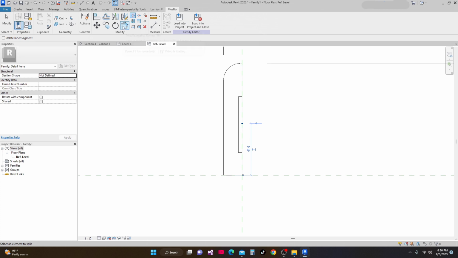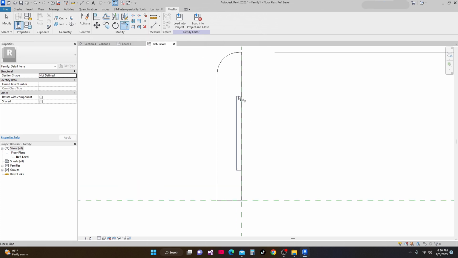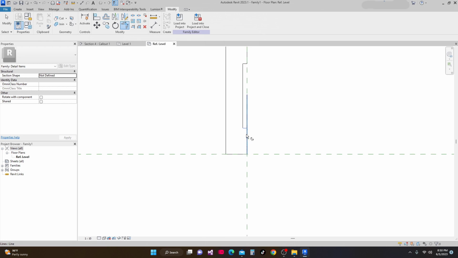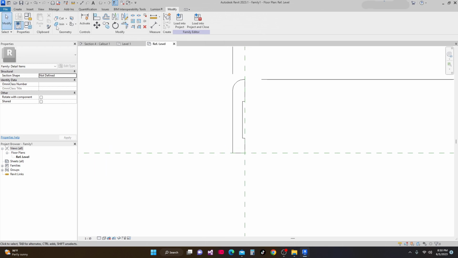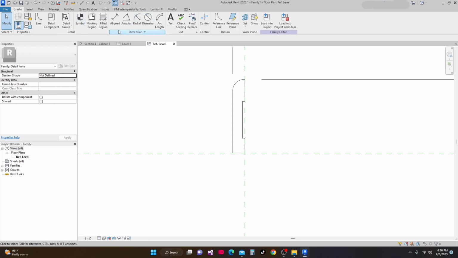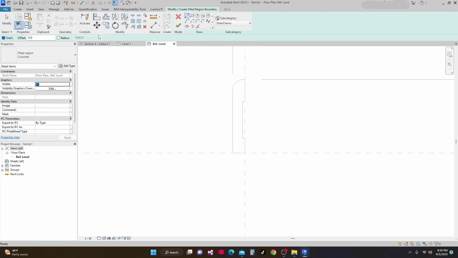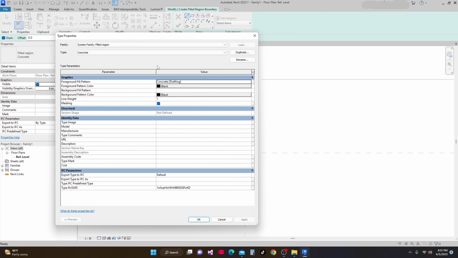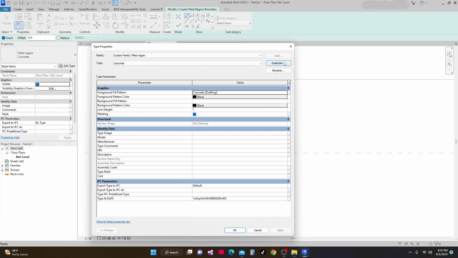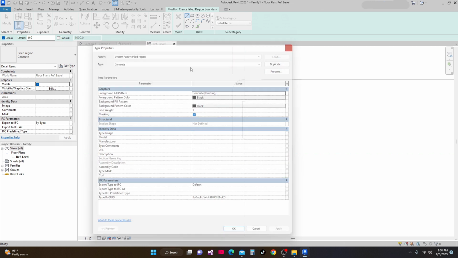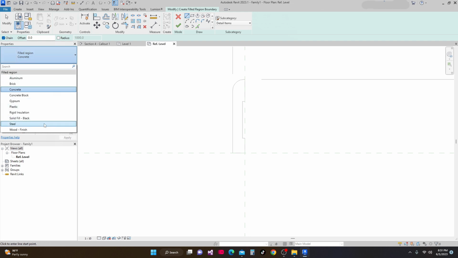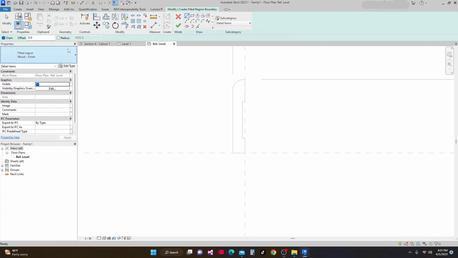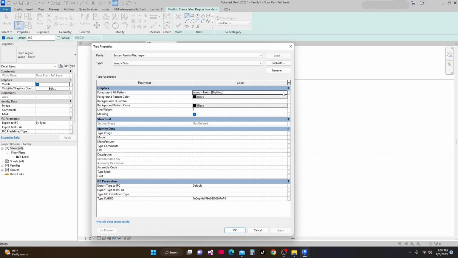and then go to this trim extend to corner, and then also this one and this one, and then next we're gonna go back to this create, and we're going to create this fill region, and then in fill region we're going to make a hatch. So I'll just go to this edit type, and I'm going to duplicate this because I don't know if we have a hatch here. Concrete, gypsum, plastic, rigid, steel, wood. Maybe if it's wood, I don't know if it's wood, we'll check it.